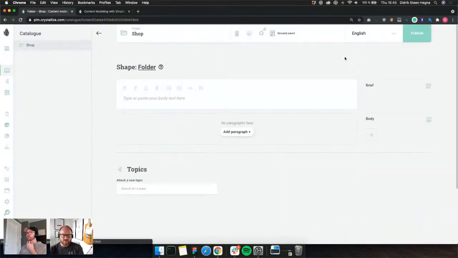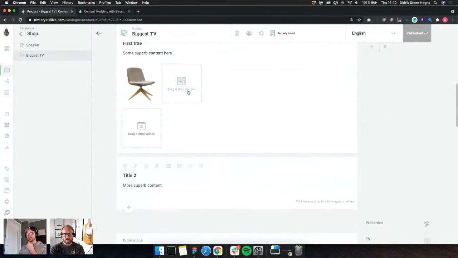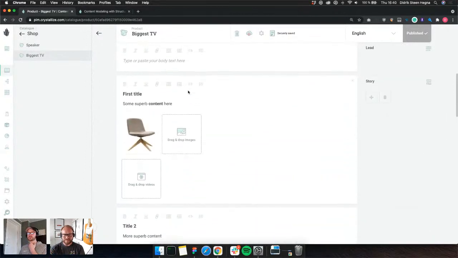One of the things we also talked about was taxonomies, because now you have the catalog, you have the shop, and then you have the biggest TV there. But you might have subfolders like TVs, fridges, etc., accessories, even though the company is only TVs and fridges.